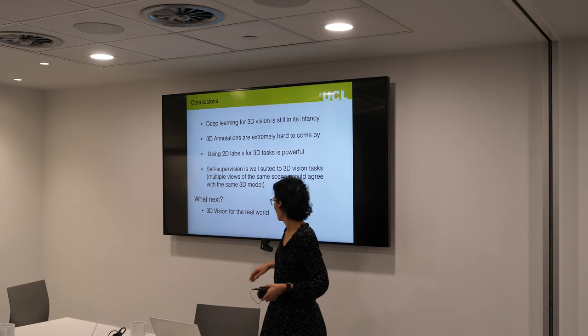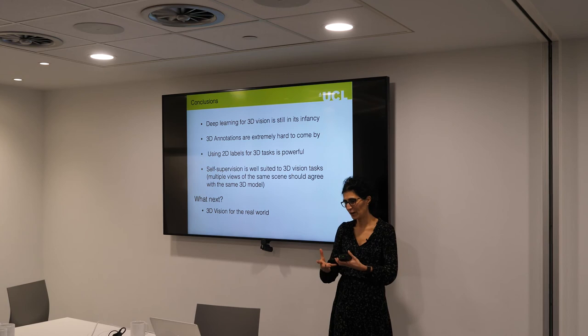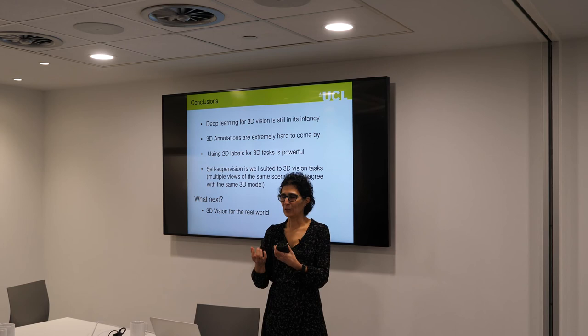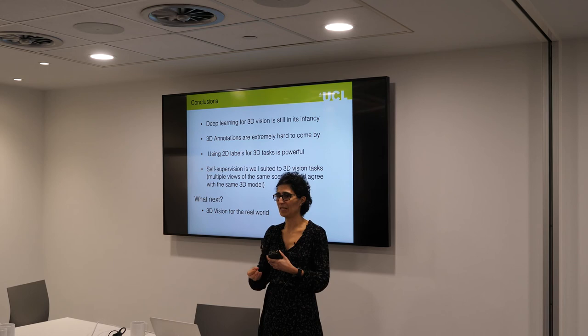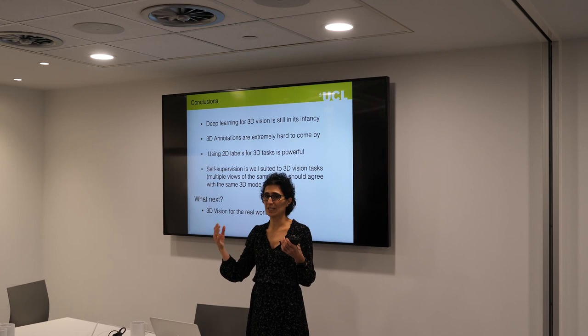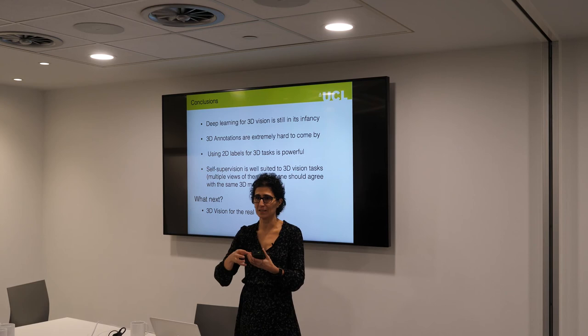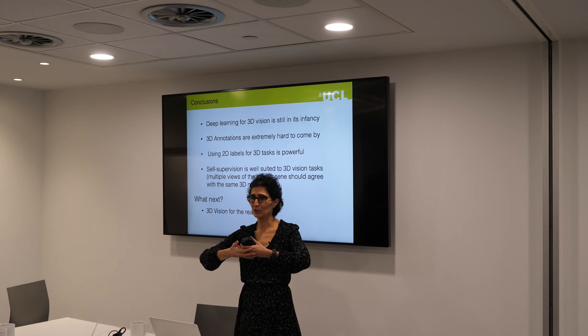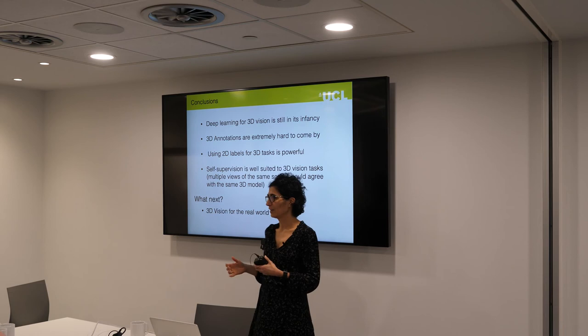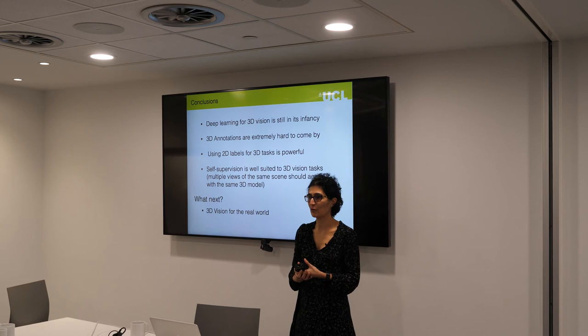And for me, what's next is really about, very often we're very constrained in how we use 3D vision. We can do faces really well, as you've seen before. We can do the human body really well. But how about a real 3D world scene in which a human is actually interacting with objects? It's picking up objects. It's giving an object to another person. People are interacting with each other. They're maybe touching each other. We're making so many different assumptions that simplify our problem that we still have a lot to solve to actually go towards 3D vision for the real world. So that is the next task that we should be looking at.